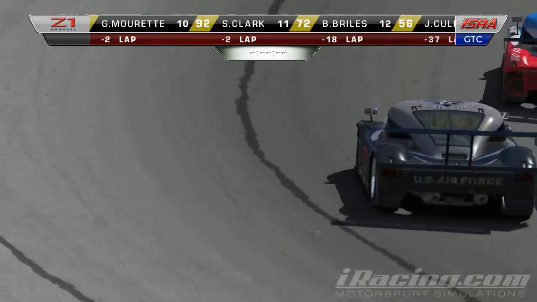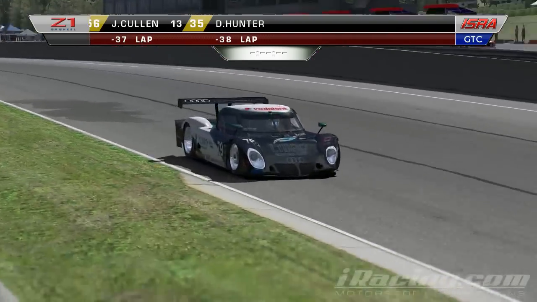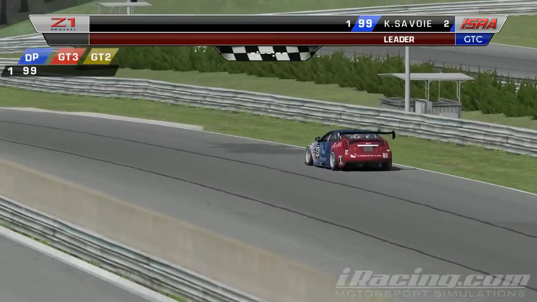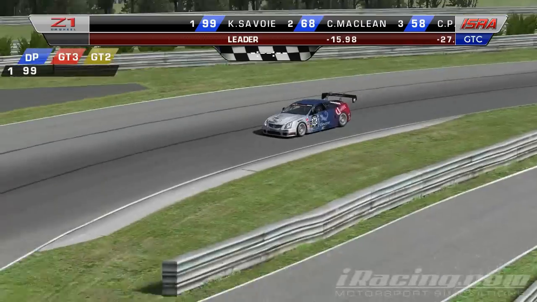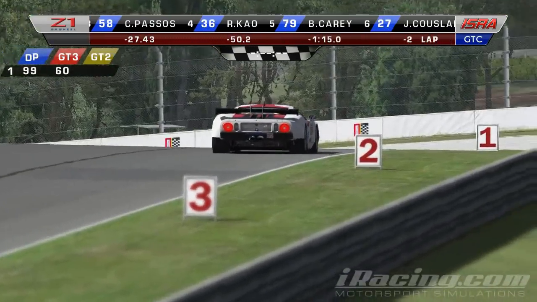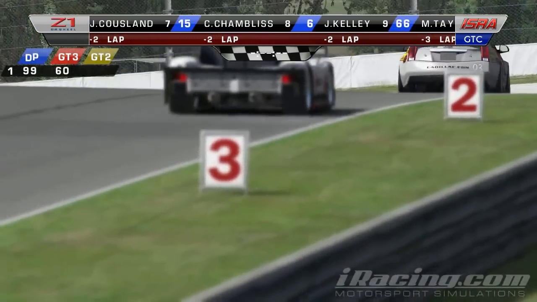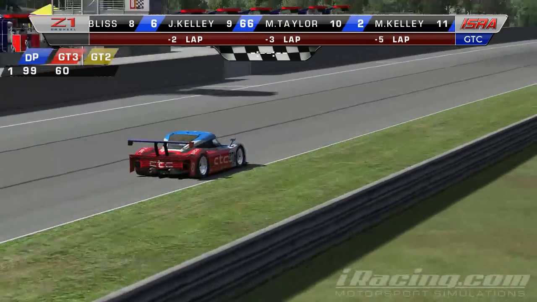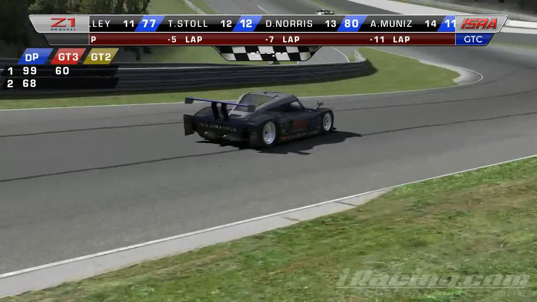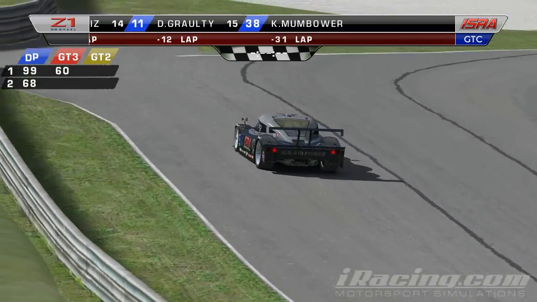Oop, Chuck's a little closer than I thought he would be, but not many passing opportunities left. As Kevin crosses the line, there's not really that many passing opportunities on the circuit for him to get around, though. And Dameron Jr. takes the win in the Ford GT class, and Gilles Moret has a big accident after the race, apparently. And, yep, Chambliss not able to get by Kuzlan for the sixth spot there.